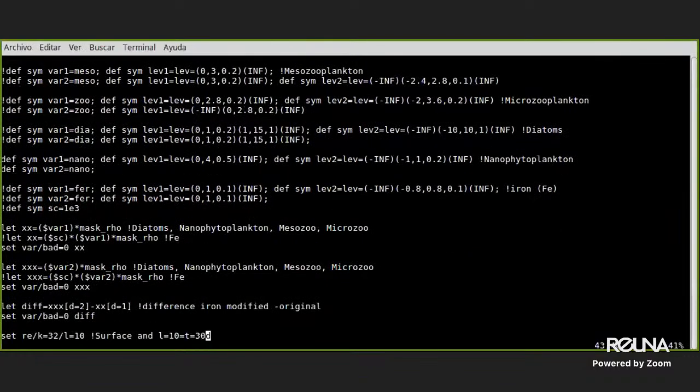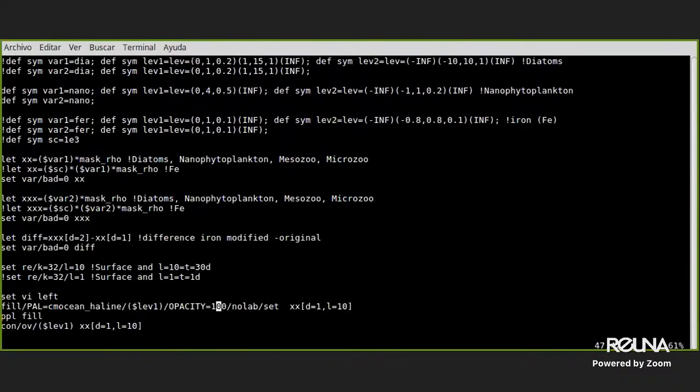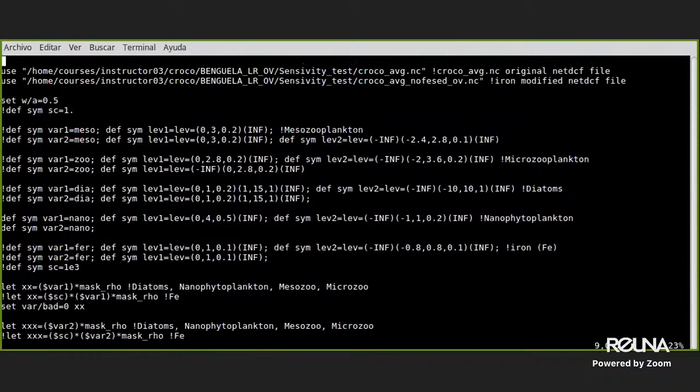And D equal 1, for example, corresponds to the original .cdf file.